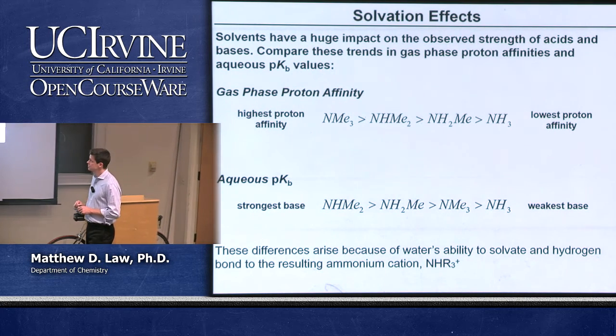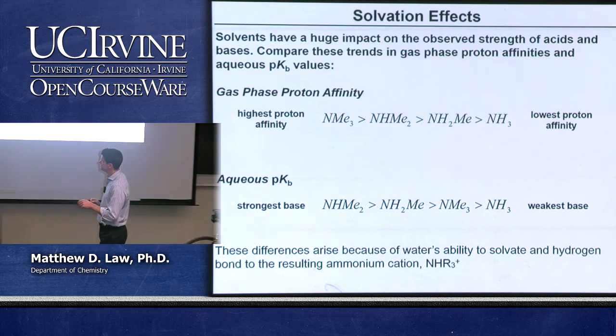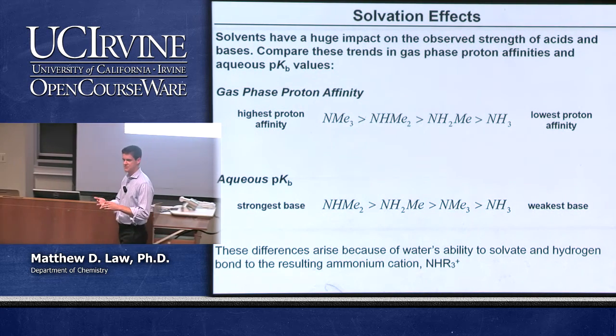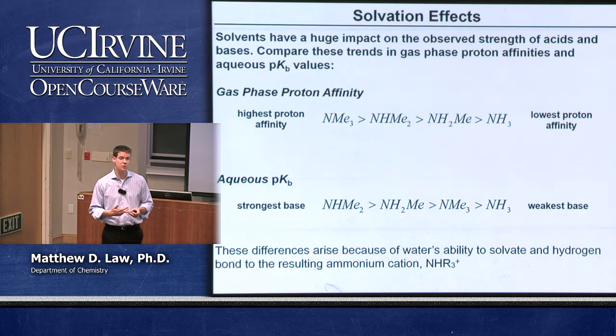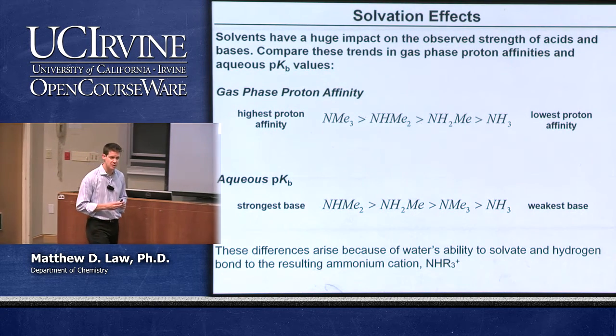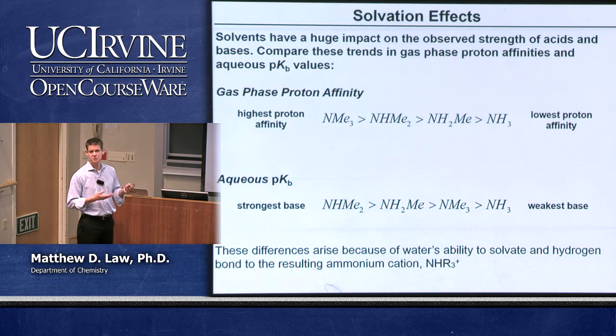Okay? So in the case of the most reactive of the bases, we have not just inductive effects, and steric effects are not that important because we're talking about a proton. But now we have the ability of water to deal with a protonated base, with the conjugate acid. In this case, hydrogen bonding to this species is going to be better than, let's say, to this species because we have additional protons on this species that can interact with water and lead to a more stable product, better solvation, and this can drive the reactivity toward this sequence, from something that in the pure gas phase looked like that.